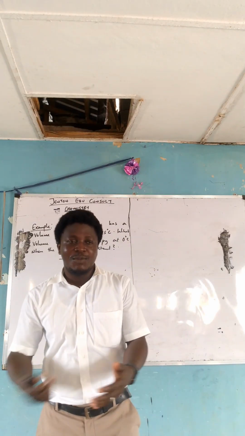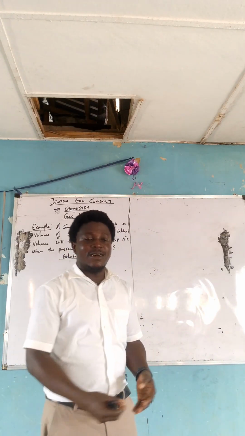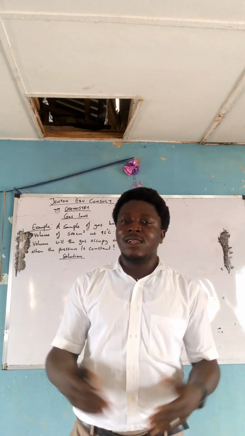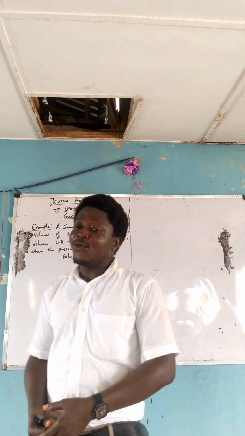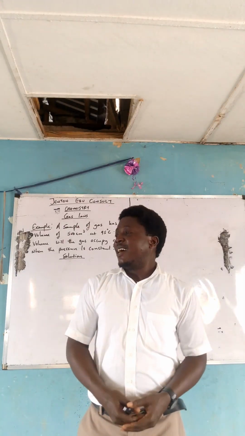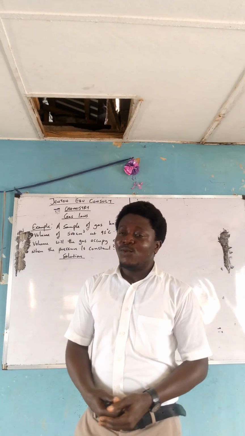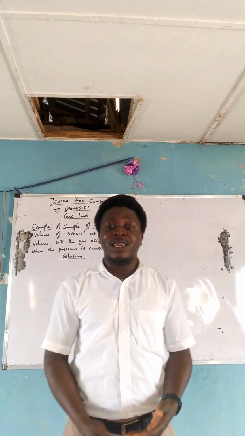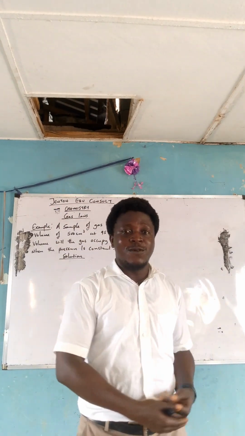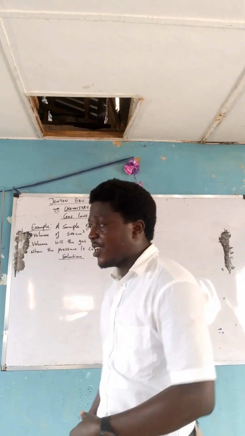In our last episode of this teaching, we were able to look at a question on Boyle's law. And in today's class, we want to look at a question on Charles' law. From what we have on the board, we analyze the question, just like I said. We see what we are given, and we see what we are looking for. With what we have on the board, let's check it together.